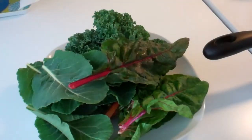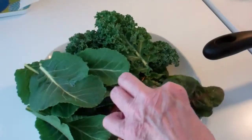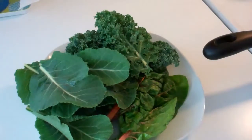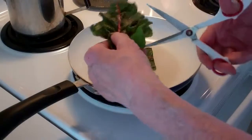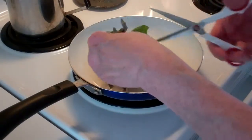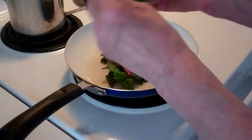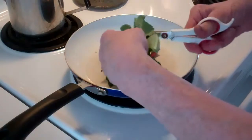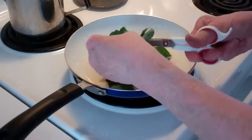And you know, for a portion this small, just this little amount, what I'm going to do is just cut them up with a scissor. Yeah. I don't even have to get out a cutting board. It's on medium-high, and I have probably 2 tablespoons of water in here. So look how easy. Just trim them right up with this little sharp little hair cutting scissors that I use.